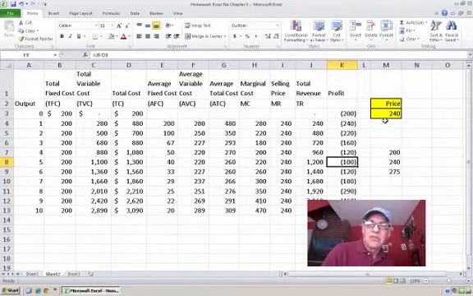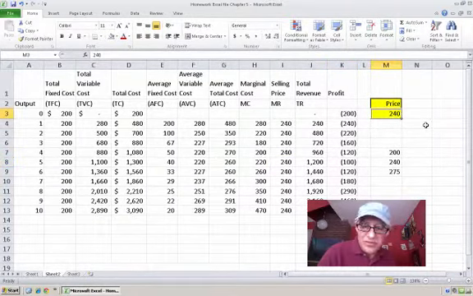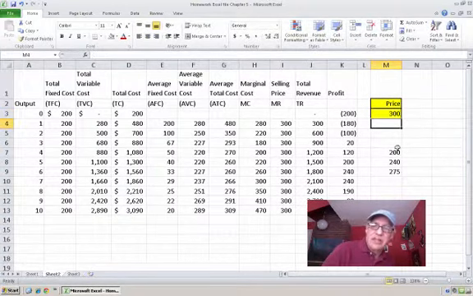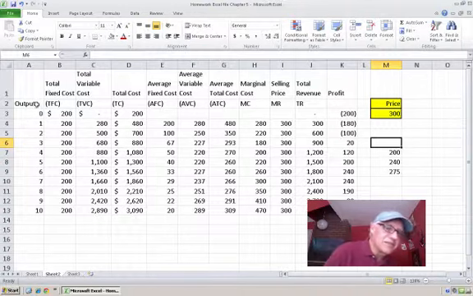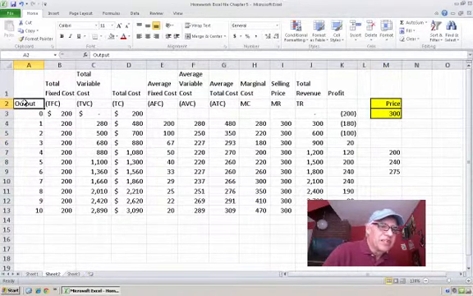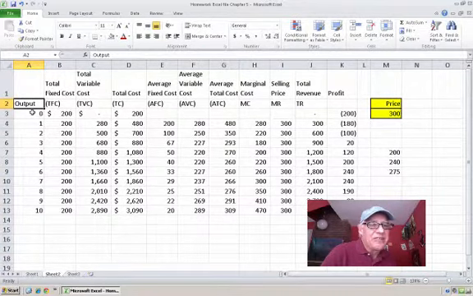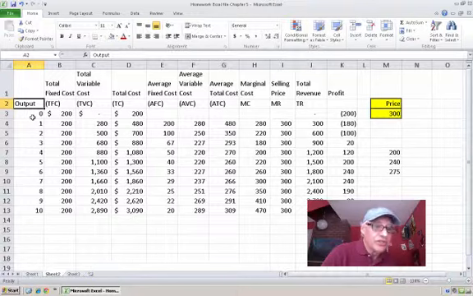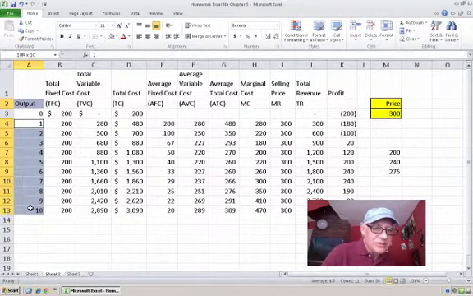So, but let's do this graphically. I'm going to put this back at 300. Please try to do this graph. It's a little tricky, but I want to do a quick graph and point this out like the textbook does. So I want to graph output first. So I'm clicking in A2, just one click. And then, because I don't want to graph starting at 0, it wouldn't look good, I want to start graphing at 1. So here we get, it's difficult. You got to hold your control key down and then just highlight my outputs.